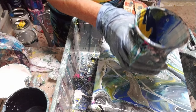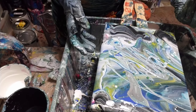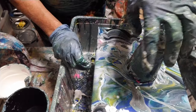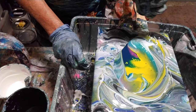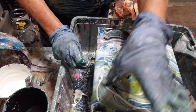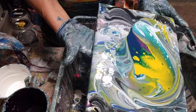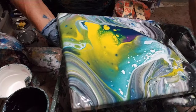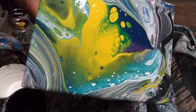I'm just going to add a touch of this pink, hopefully just a little stream down. Okay. All right, be more careful how I take it off. I'll save some. Look how pretty that is in there. Save some of that in case I want to use it. But better not put it there, I'll spill it. Okay, let's see what we can do with this. This has so much paint, so there's going to be a lot of pouring stuff off here.